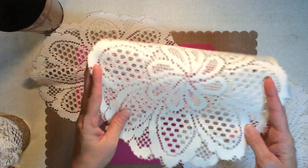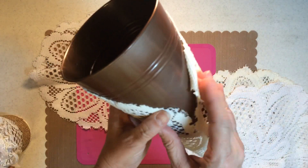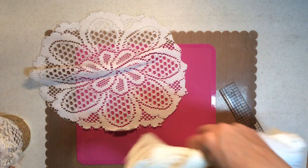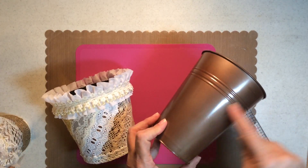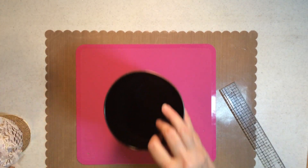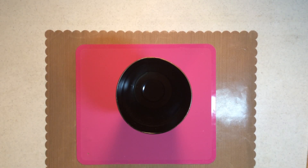This trim right here — you can get these either white or cream at the dollar store, two for a dollar. I wrapped it almost like a tussie-mussie and glued it. On this one you can see I just took it and did it at angles. I'm so ahead of myself — I don't even know who the winner is yet because I haven't done the drawing for the last Glue Gun project, which was the wall hanging.